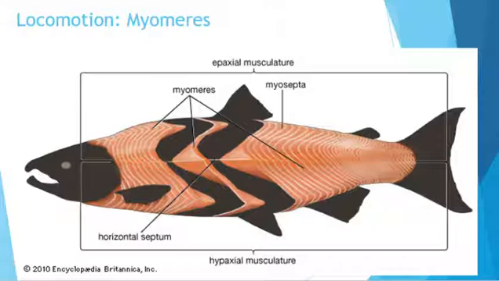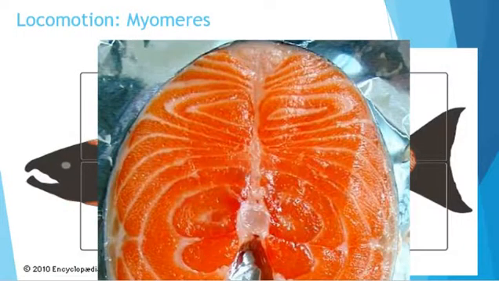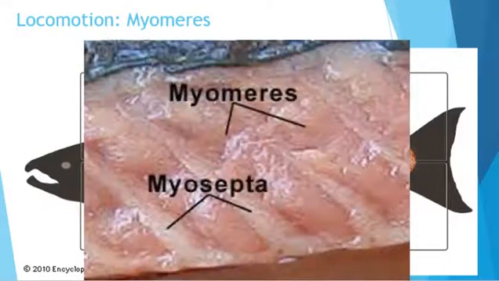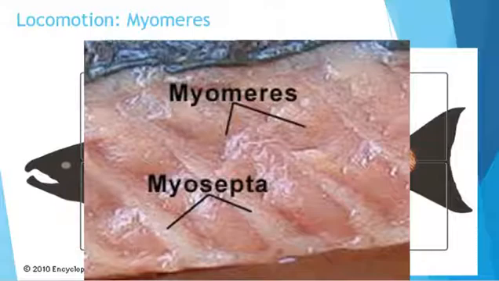Fish move with their tail going sideways like this, okay? Different than dolphins that move their tail up and down like this, all right? So when they move sideways, they're moving those muscles. You can see those myomeres right here. That is a cross-section of a piece of salmon. You can buy the salmon from the store that looks just like that, right? That cross-section of it. This is where the backbone would have been. That's the actual backbone. And those are the myomeres. Here you can see them there. Those little septae separating out that muscle.